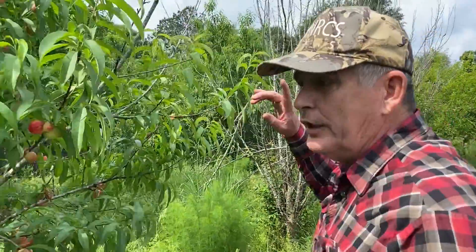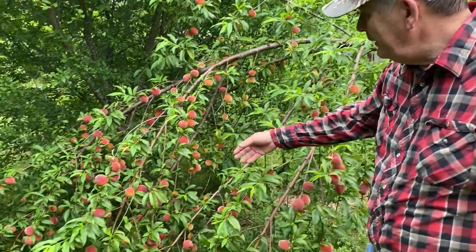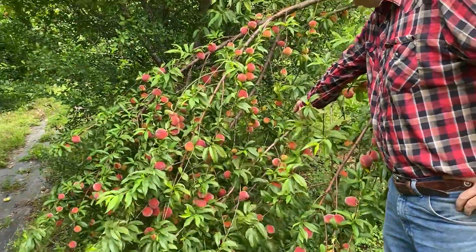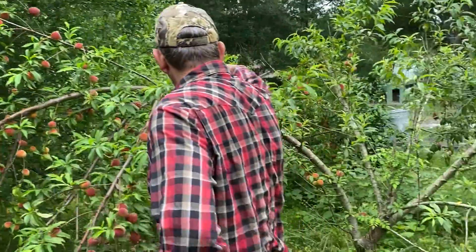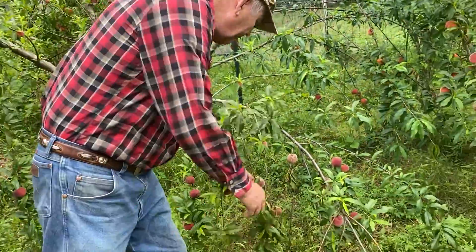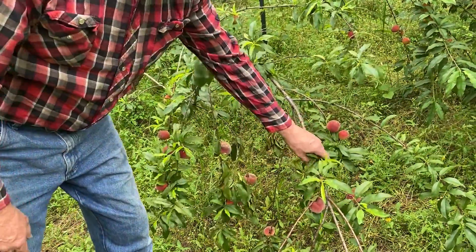We're going to look at another tree where the fruit really should have been thinned more. I did thin some on this one earlier, but look at how many fruits are on this thing — it's got the tree all bent over. I'm running a risk of breaking this main trunk. I may go thin off some if I get a chance. And brown rot is hitting this one too — that's going to happen.